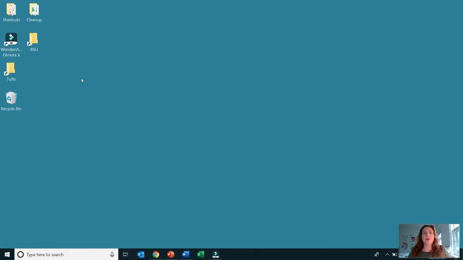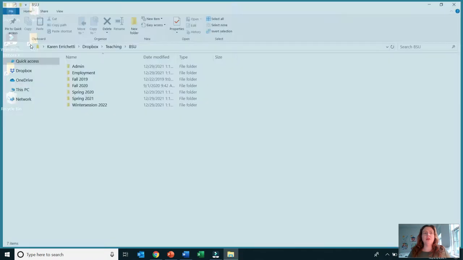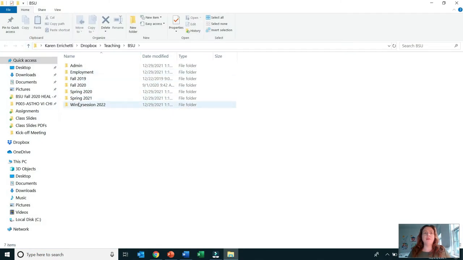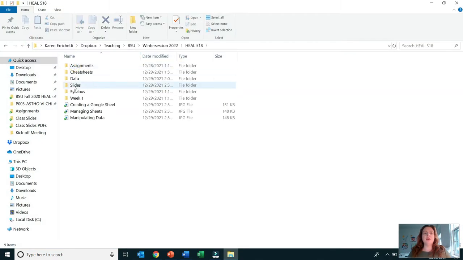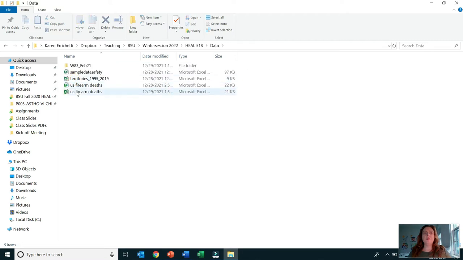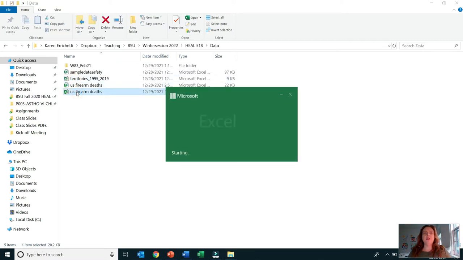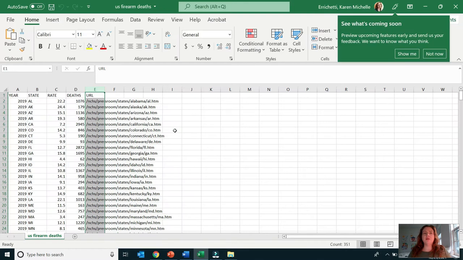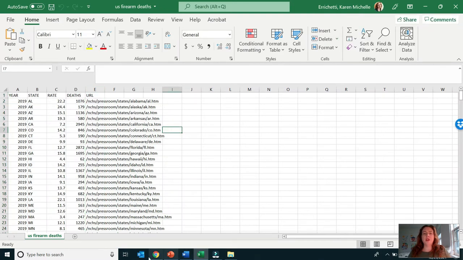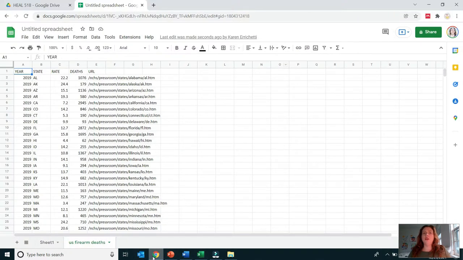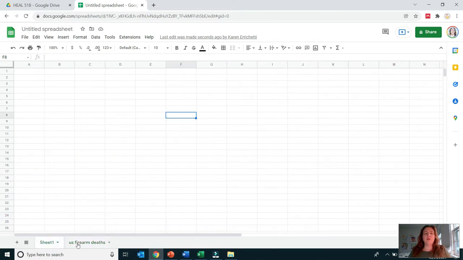I want to go ahead and open what the original looked like so you can see what that looked like. And I get in Data. Now I opened this version here. This is the XLSX, which is an Excel workbook. You can see that it doesn't really look that different. Great. So I've just imported that. And you notice that this is now imported as a sheet within the first file, but I could have made it a new spreadsheet, which would have just showed up as a tab over here.